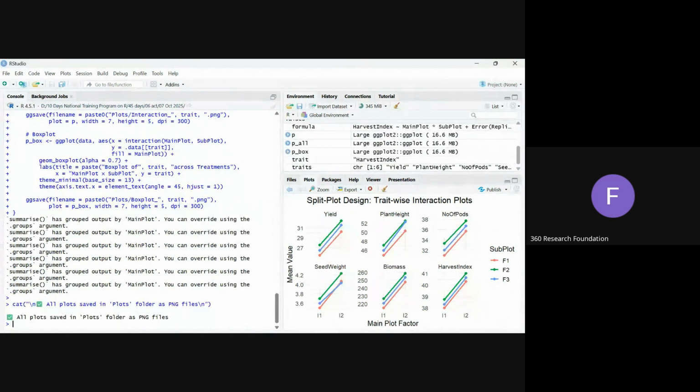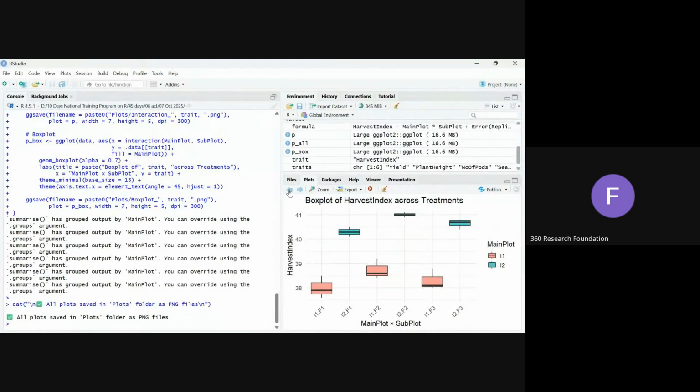Yeah, so first see, there are two files. So see the visualization of split plot.